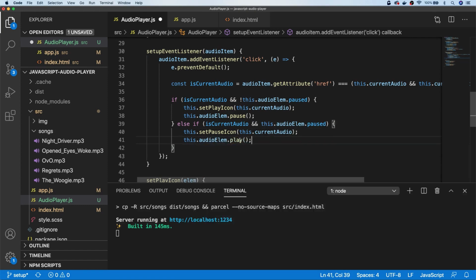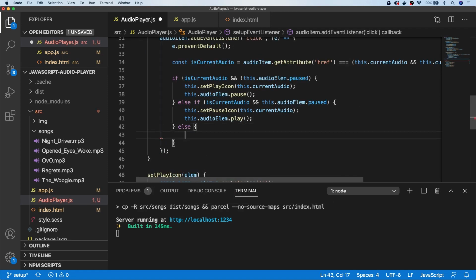So this might seem a bit backwards, but if you think about the logic here, if the audio item is actually playing, we want to pause the playback of the audio, and then we want to change the icon to a play icon, which is the next state of the audio when you click that button. And then the same thing here, if the audio is already paused, we want to play the audio, and then we want to show the pause icon, so that is the next action that will happen when you click the item in the playlist.